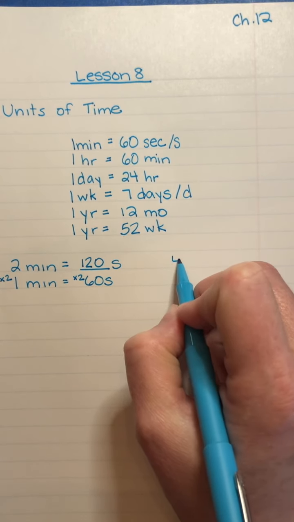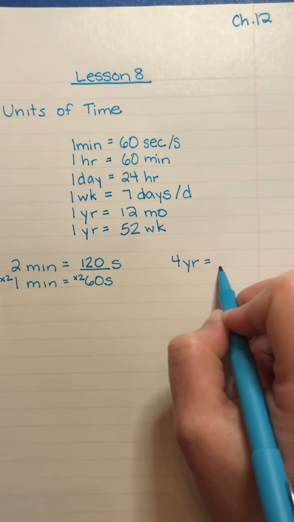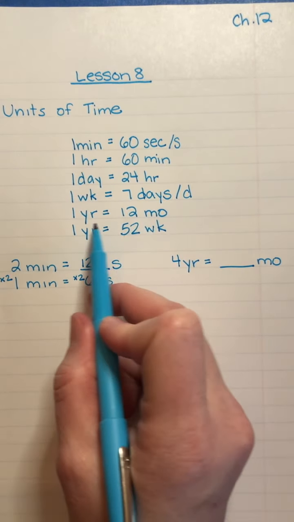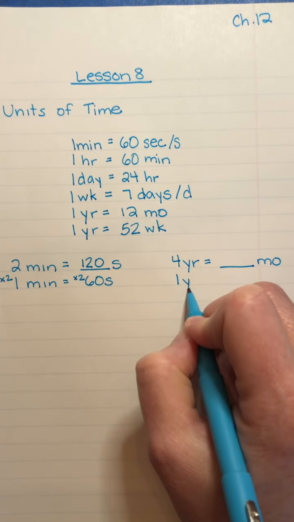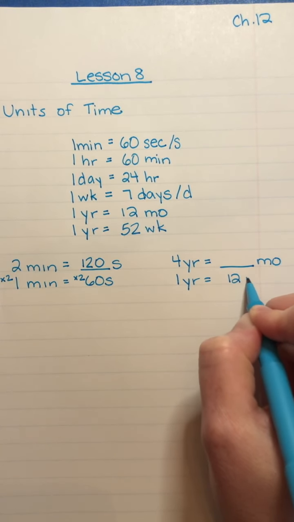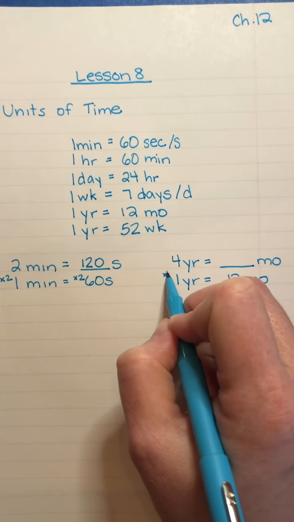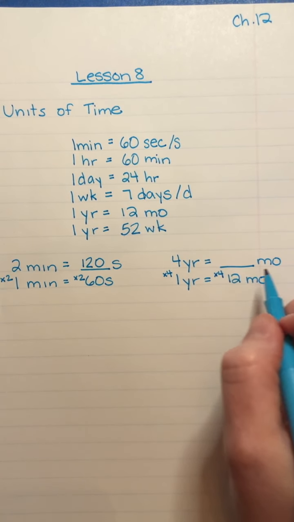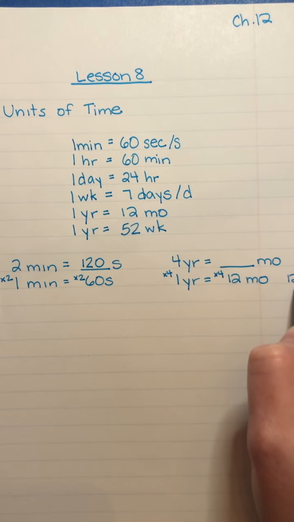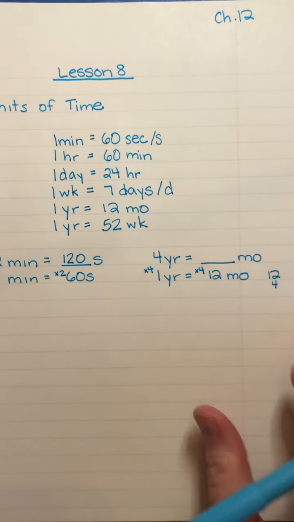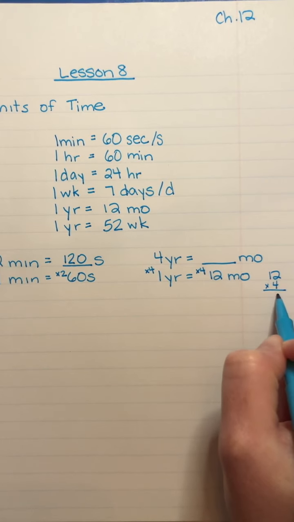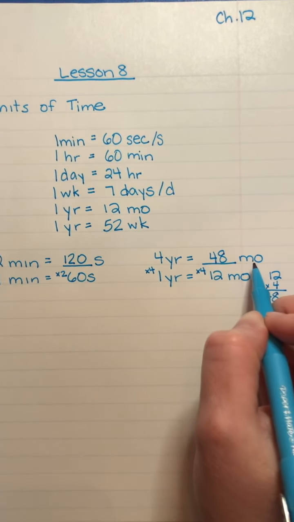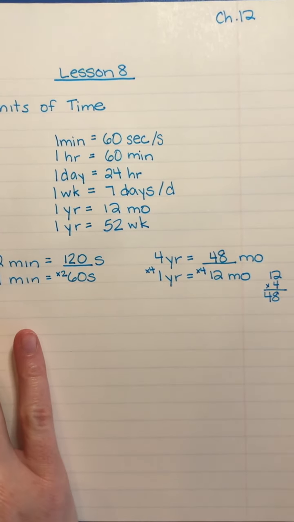Let's say I've got 4 years and I want to convert that to months. Okay, well, based on my chart, I know that 1 year is equal to 12 months. 1 year is equal to 12 months. 1 times 4 is 4. 12 times 4. If you know that basic fact in your head, great. If you don't, do a little multiplication problem off to the side. Oh, you can't see mine. Okay, don't try and do it all in your head. So it would be 48. So I know that 4 years is equal to 48 months. So these are how your conversions are going to work.